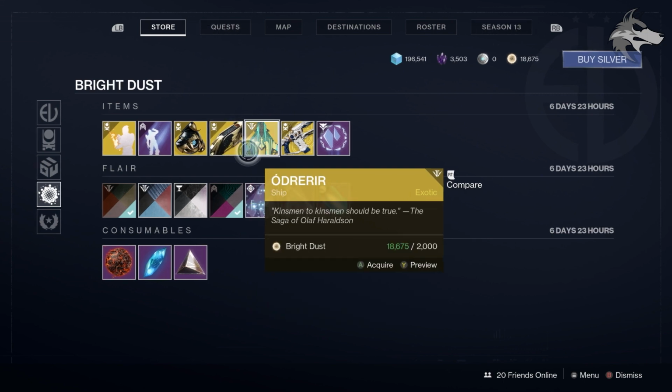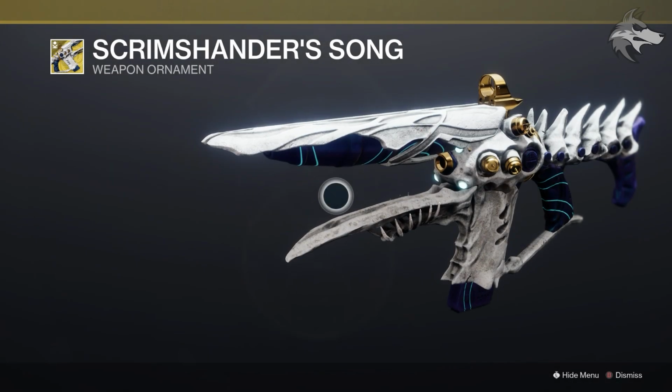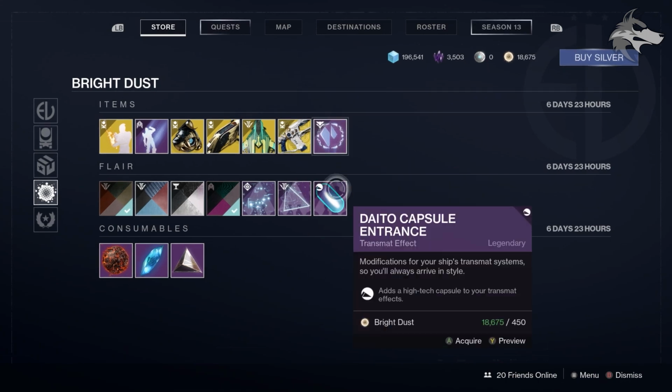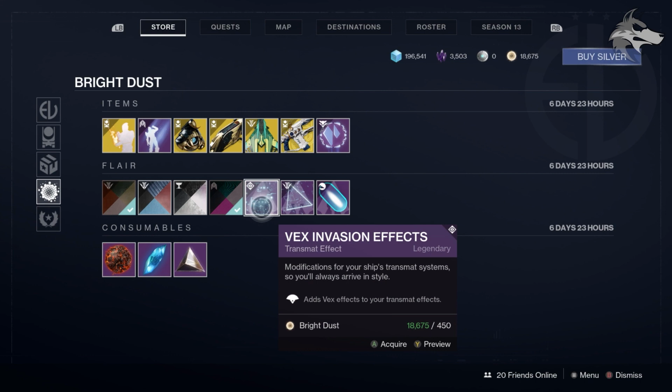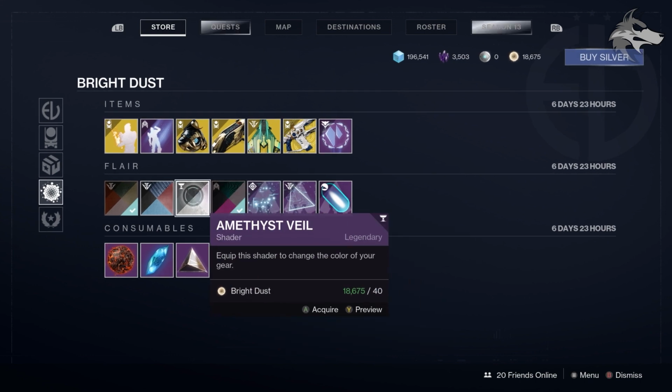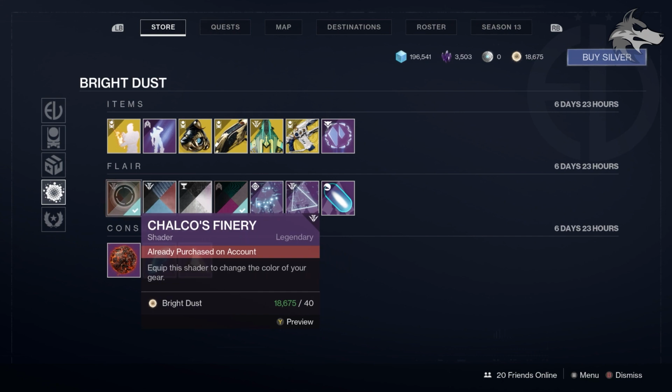And then we've got the Odre Rear Ship, I'm not sure exactly how we say that, but one you can grab this week, as well as the new ornament for 1000 Voices right there with the kind of Dreaming City theme, so that's pretty awesome. But we've got the Stasis projection, the Daito capsule entrance, the Past Unearthed, and the Vex Invasion effects, and then the Neopop Wave, Amethyst Veil, Deep Sea Jaunt, and Calco's Finery shaders.